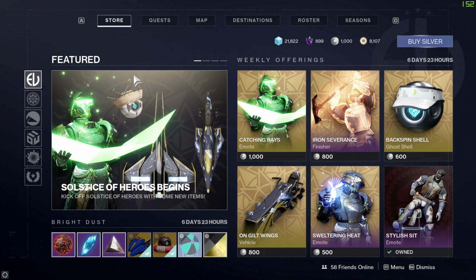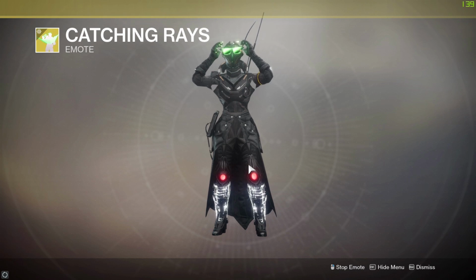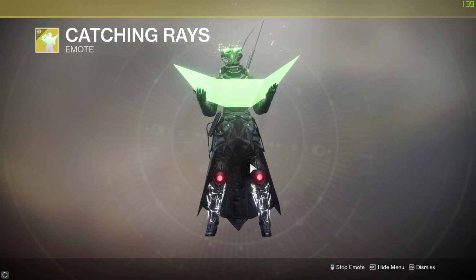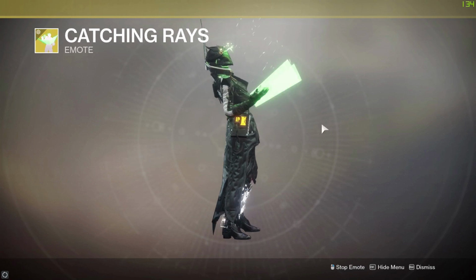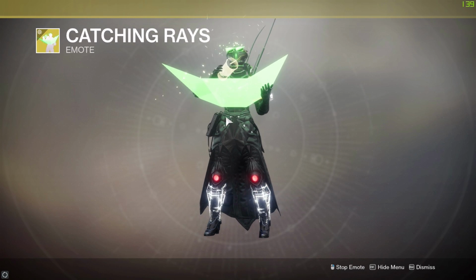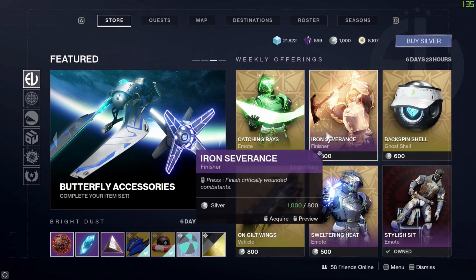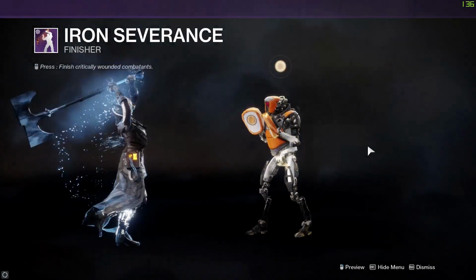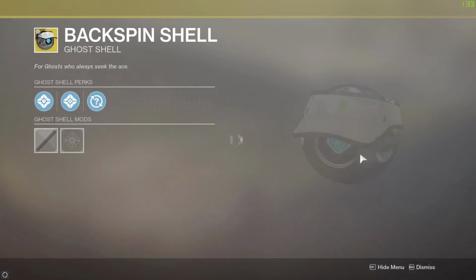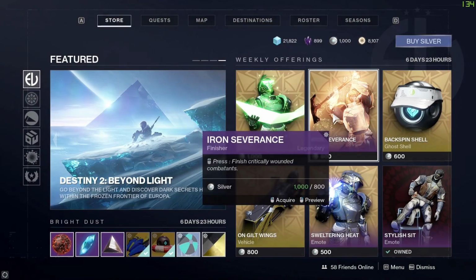Anyway, this is the featured section this week. We've got Catching Rays, an emote which involves those shades. And we're sunbathing as well. We're getting that red neck beard. And having a milkshake. That's going to interrupt the UV. But anyway, there you go. We've got Iron Severance, a finisher with a big axe. Then there is the backspin shell. Very nice indeed. And that's got Guiding Light and Public Defender on it.